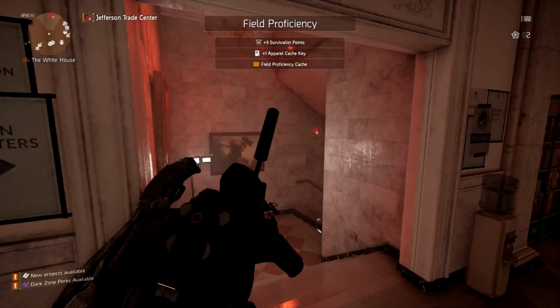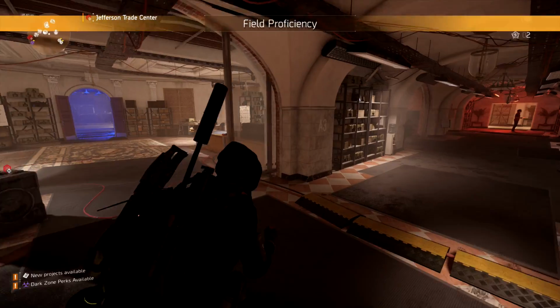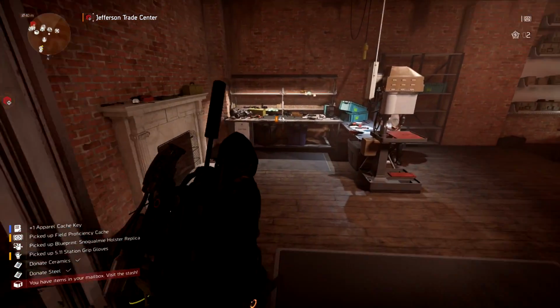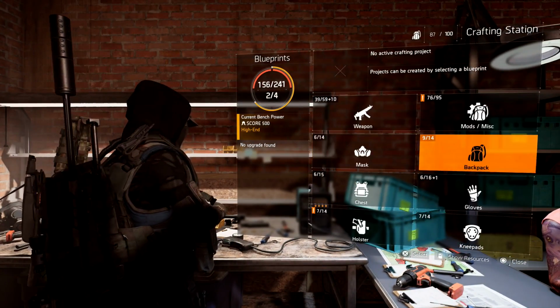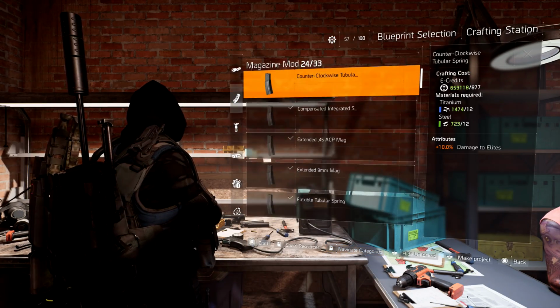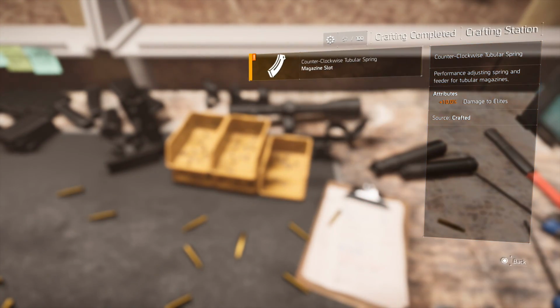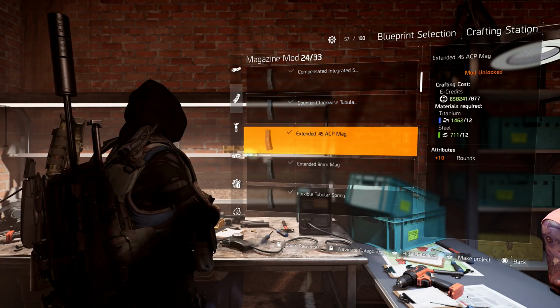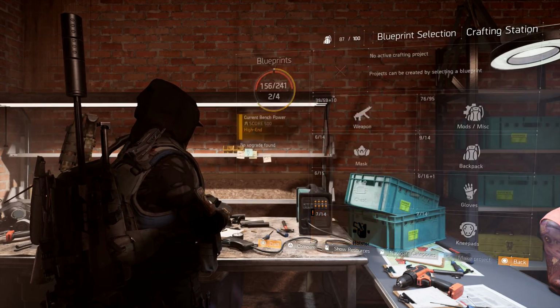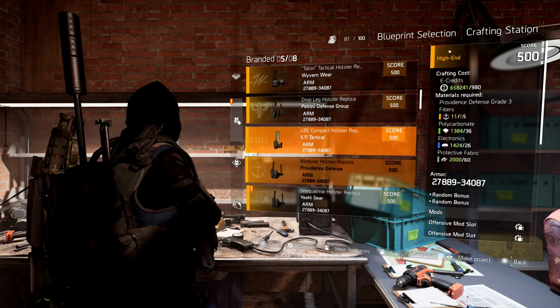Once you complete a level 4 control point, you're never going to really know what blueprint you get until you go back to the base of operation and you head to the crafting station. And at the crafting station, you should have an exclamation mark on whatever blueprint you get. You can scroll down here. We have, looks like, a damage to elite magazine. So that's one of the blueprints we got. And then we can go down. We have nothing else here. We also had a holster blueprint, and it looks like we got the Yao Gear holster.